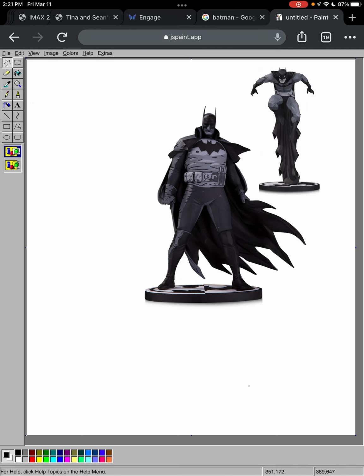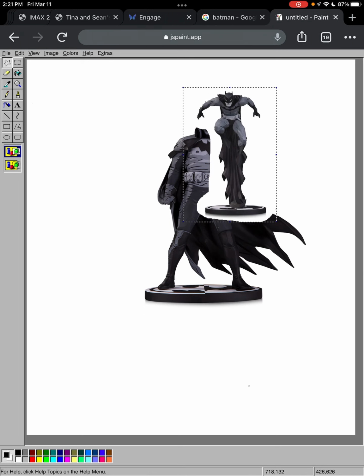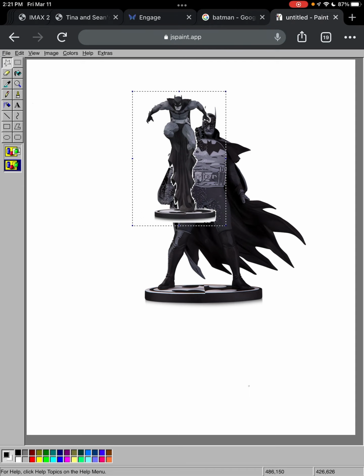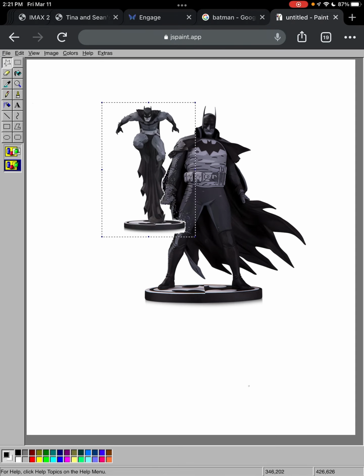I'm going to use the star select tool. That means I'm going to draw around it like this, then go back and close it. It still looks like a square, but at least it's not transparent. Now I'm going to click on transparency, and you can see when it's transparent.